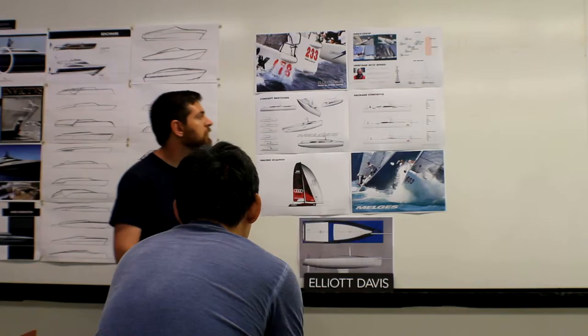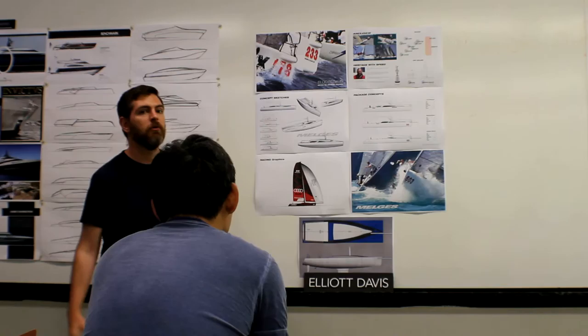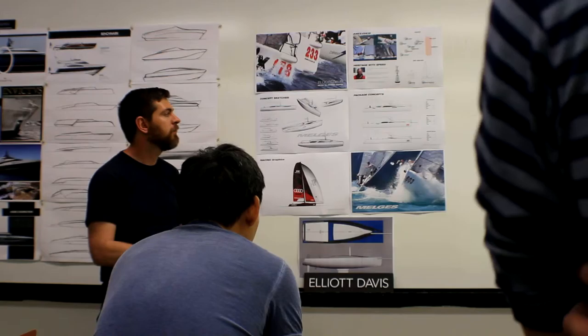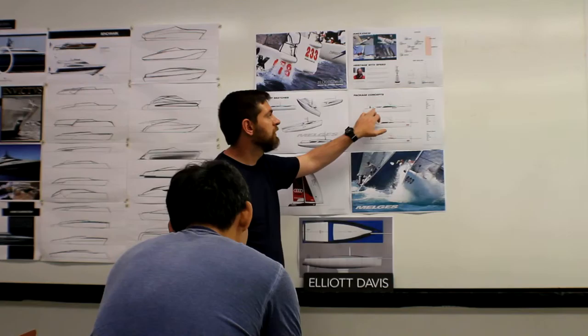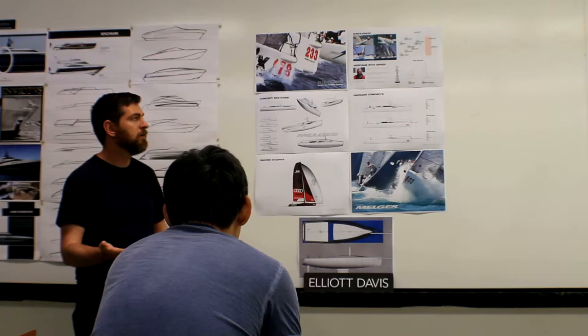One thing that I know from my past in sailing boats is the front foredeck is really important because usually you have people up there on the foredeck crew going from side to side, back and forth, as the boat tacks back and forth. Another thing that I always notice is that the windows are usually really high and really small on sailboats, specifically because when they're on a starboard or a port tack, the waterline can come up almost to this point, and you don't want to have your windows underwater.